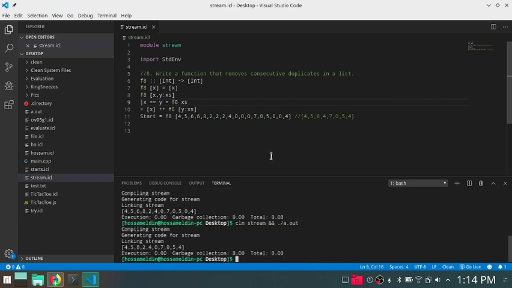So we have 4, 5, 8, 2, 4, 0, 7, 5, and the 0 and 0 are removed, and 4. So what happened? Every time we have an odd number, like 1, 2, 3 twos, or 5 twos, or anything like this, we will have a problem, because we just took x and y this way and compared only these two. So in this case, what should we do?